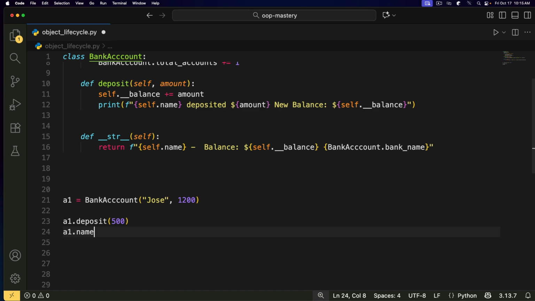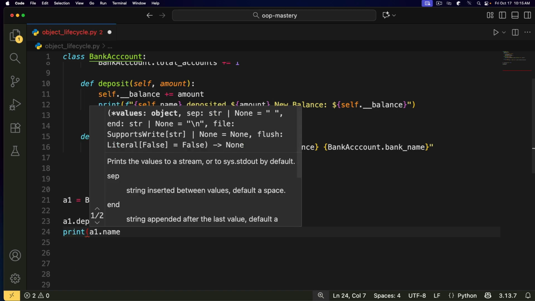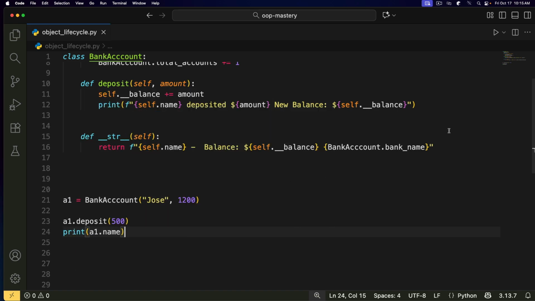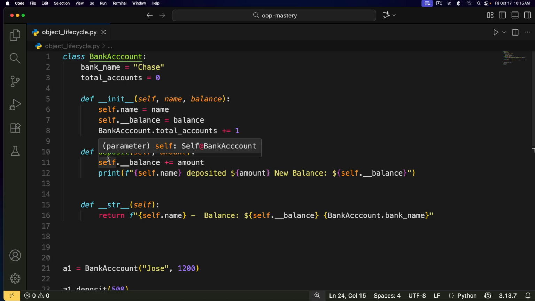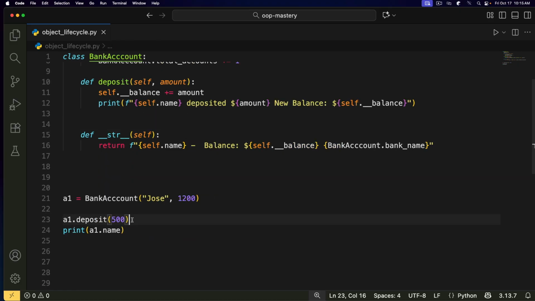Let's just print this. When we do things like this, then this stage here is called the active stage. This is where we access data, access methods and do things with the functionalities of our program. This is the active stage.